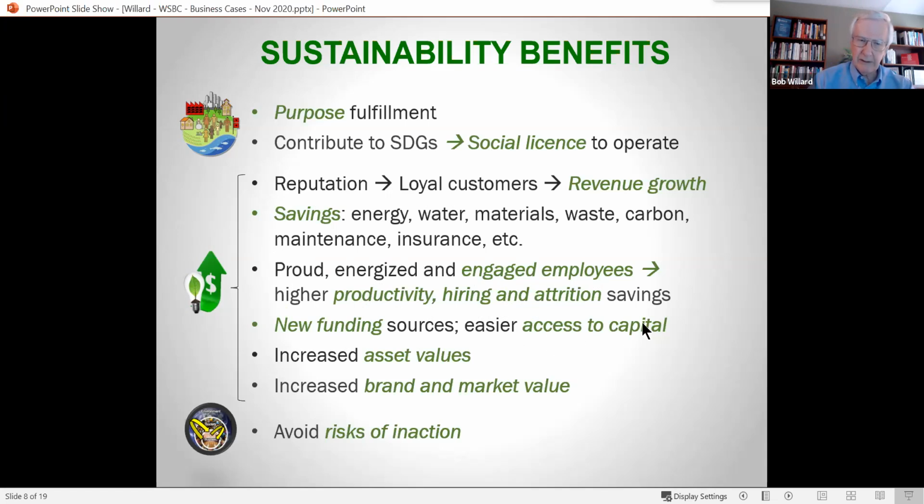Access to capital: there's a sustainable finance or green finance movement to make money available to projects that are aligned with some of these topics. Increased asset values as you retrofit your buildings to make them green buildings or use electric vehicles rather than internal combustion vehicles. The asset values and the retention of that value may be higher than previously.